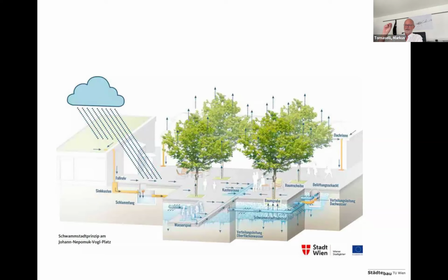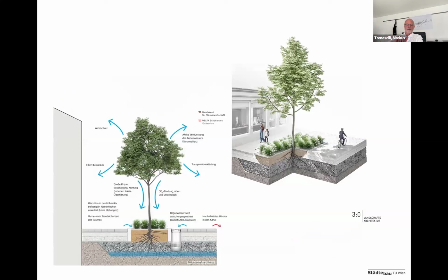You have to deal with it because you need to implement new technical infrastructure to keep trees alive in an urban surrounding. They need to have access to water, to water reservoirs, because otherwise you have an enormous amount of maintenance, in financial terms, because you need to water them nearly daily in hot periods. And they don't grow properly if they don't have the soil that they need to grow.